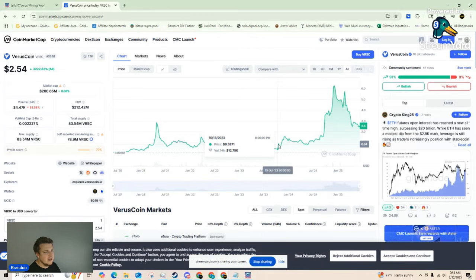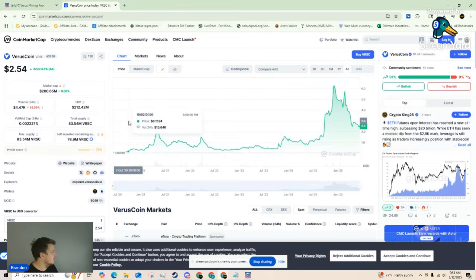It's got a good amount of people on the network. It's got a pretty strong network. And fully diluted market cap is over 200 million. So I'm here to stay on Verus Coin. I'm always going to be throwing a little bit of hash power at it, especially in the wintertime where I can use a little bit of extra heat. But even in the summertime, just running it on one or two systems is not going to be burning a ton of power.